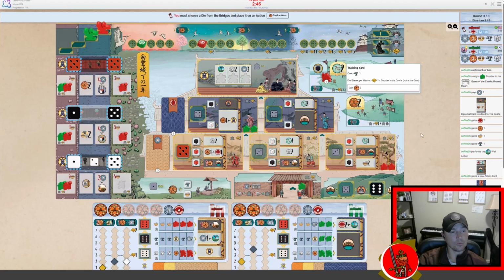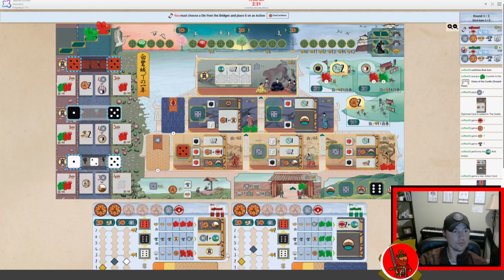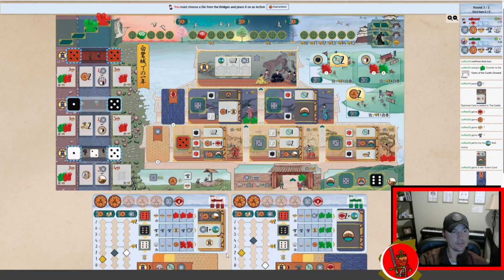I don't even have any more warriors or gardeners to place anyways. I do have warriors to place. I mean, I could do this. This is actually super reasonable now that I'm looking at that one.